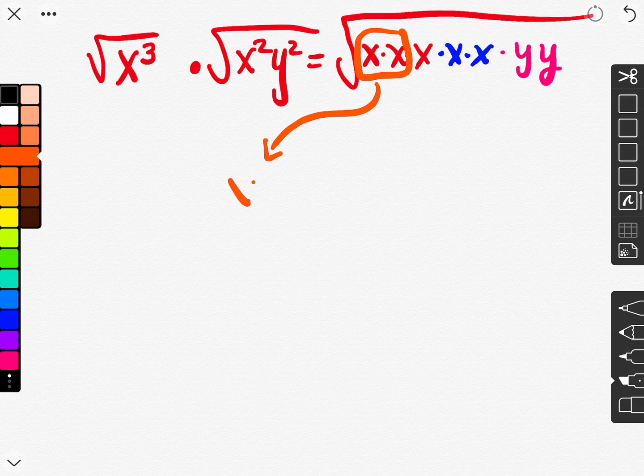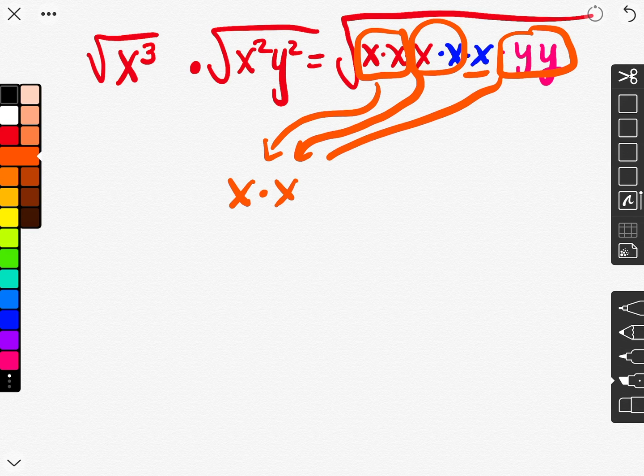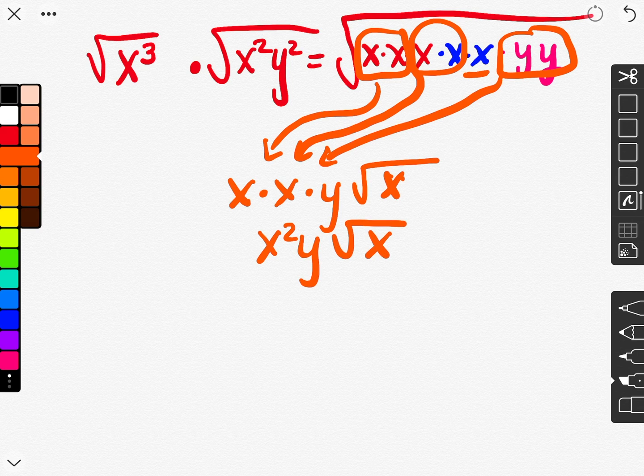So I take out my pairs. I have an x. I have another set. Remember, something horrible happens, only one of them makes it, and we know it's multiplication. This one does not have anybody to go with. These two can escape. Something horrible happens. And then left behind in our little radical prison is x. Again, this answer is not complete because you should have x squared y square root of x. That will be your final answer.